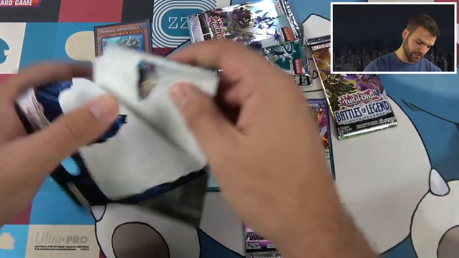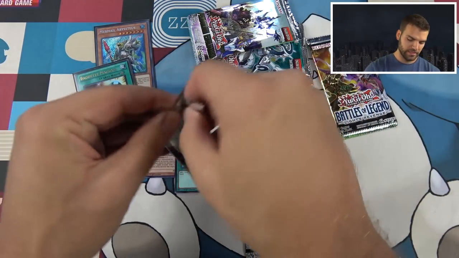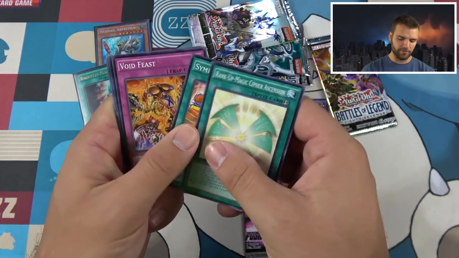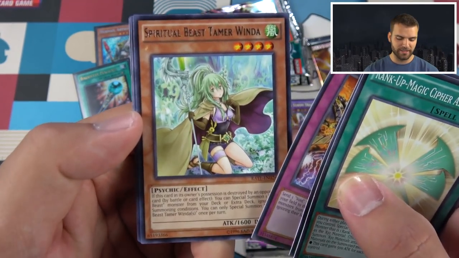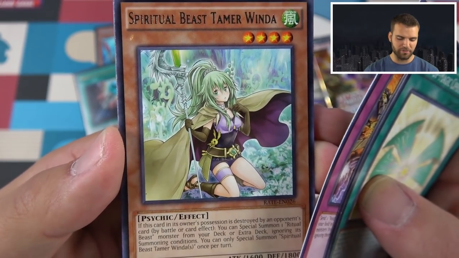Definitely looks like a fiend. I feel like that's not a card Konami would have made in the past. Or would have been censored some sort of way. Rank Up Magic. Symph Amplifier. Ritual Beast Tamer Winda. Now that's what I'm talking about. Oh, baby. There we go. Again, love that Spiritual Beast art.